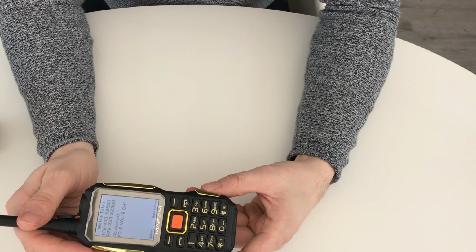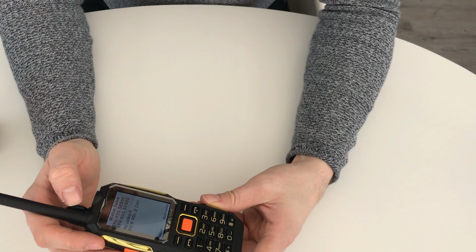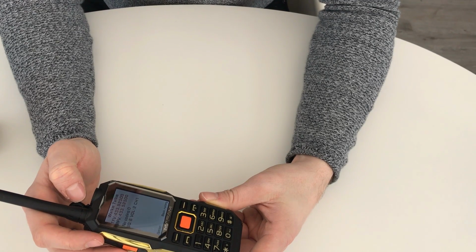So what I'll do is I'll actually record some audio into my scanner upstairs, and I'll put that into this video so you can hear what it sounds like.